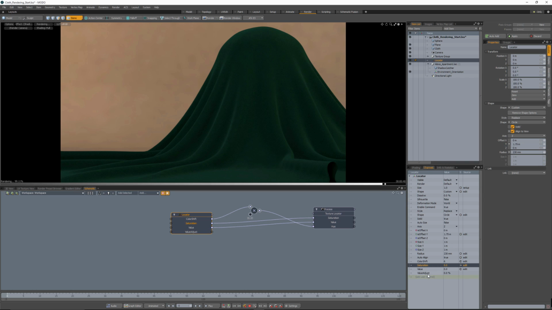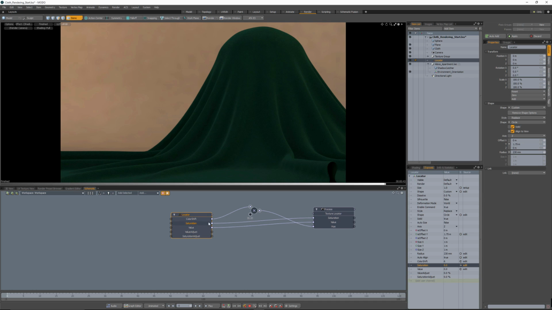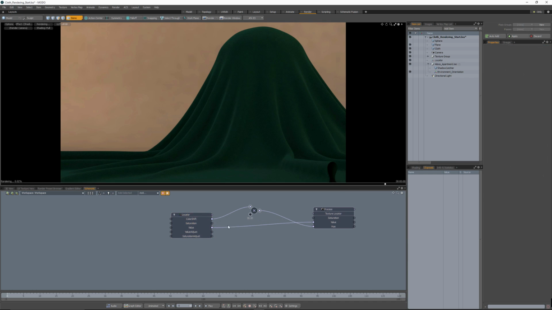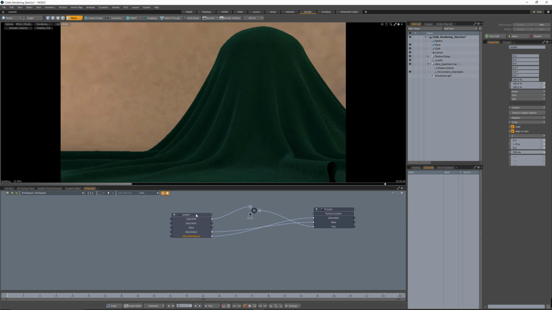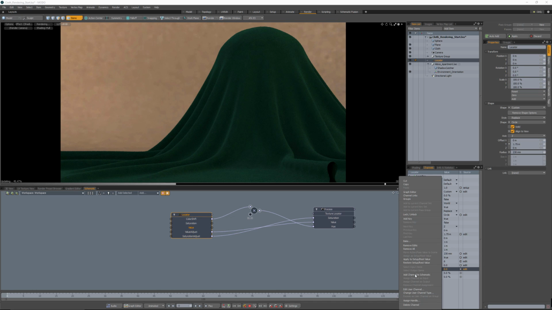All right, and then I'm going to add another one here, which I'll call saturation adjust, and I want to make sure that this is also percentage, because that's really what this is looking for. So here, let's go ahead and disconnect these now. Let's plug value adjust into value, saturation adjust into saturation, and then I'm going to go through here and just delete these guys.